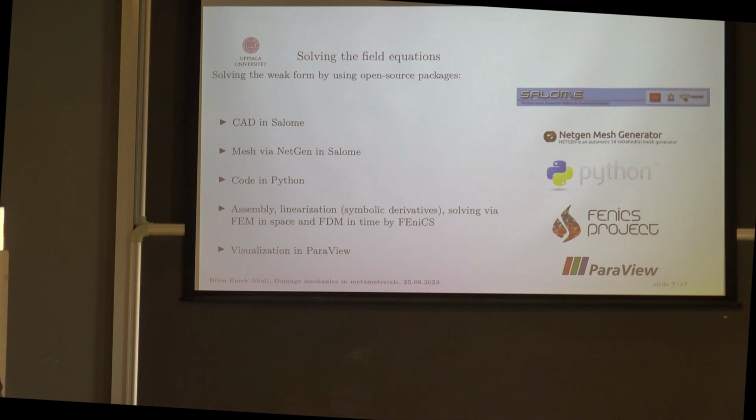And then everything, all the assembly and so on, is done in a really quick fashion. After that, parallelization is no problem at all. I always use parallel computing. I have also used some other packages which are compatible with FEniCS in order to do remeshing and updated Lagrangian, so the mesh is moving and so on. All of this is implemented, and it's pretty easy to implement. In the end, we show everything in ParaView.